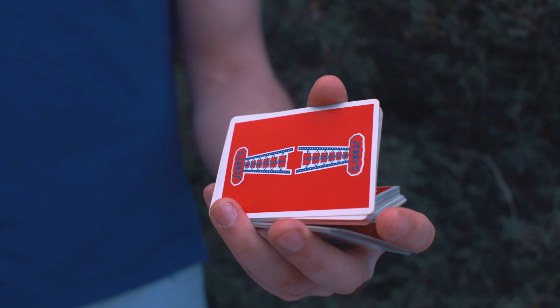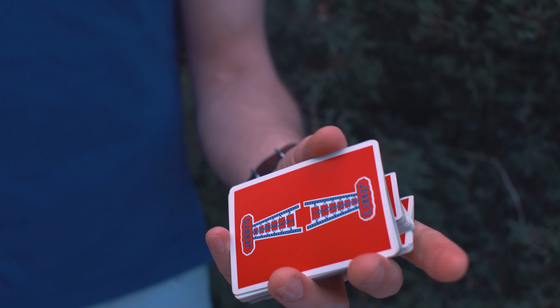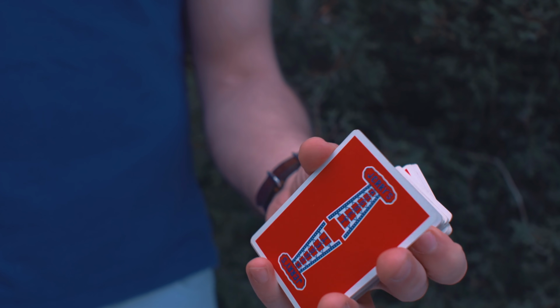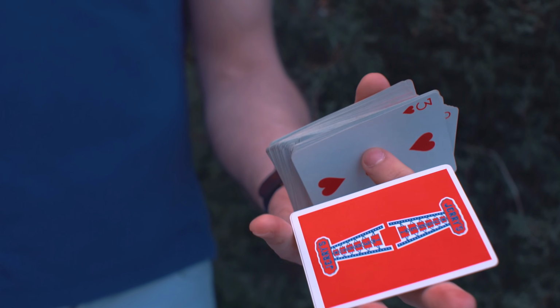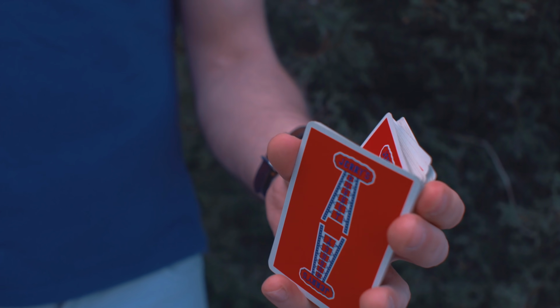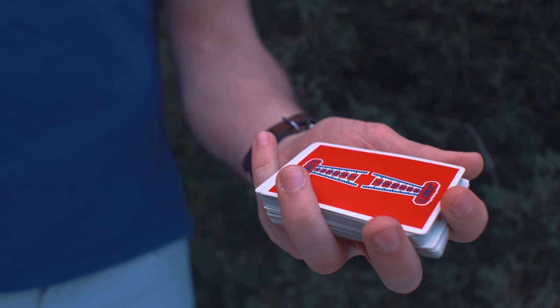You place your index finger out of the way and you can continue splitting this top packet like this and finish the cut. And that's the Running Charlie cut.